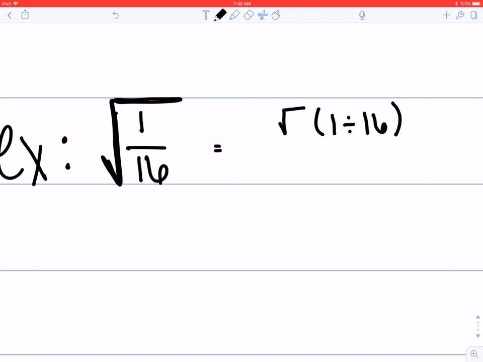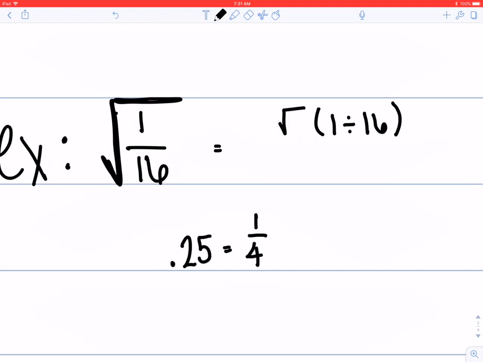So I got the decimal 0.25, but because that thing was given as a fraction, I'm going to want to convert my answer to a fraction. So I'm going to do my second F to D button, which will give me 1 over 4. Now you may notice that, okay, the answer is 1 over 4. Well, if I take the square root of 1 and the square root of 16, I get 1 over 4.